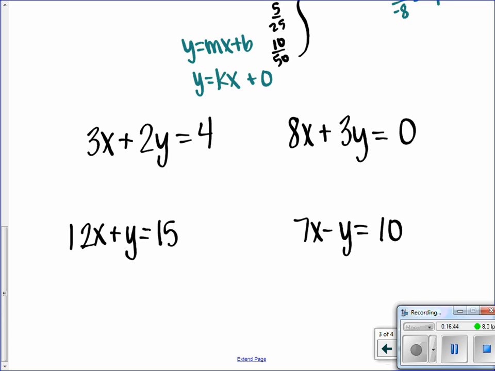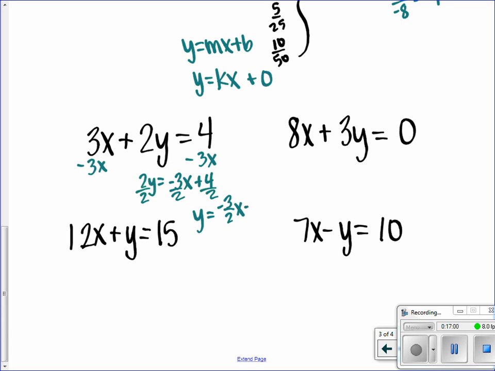It would make sense because there's addition. If we subtract 3x, that would be 2y equals negative 3x plus 4. It's not supposed to be plus 4. So what's not supposed to be there? The addition, plus 4. Okay. So this part is making it not direct variation. So this one would be a no.